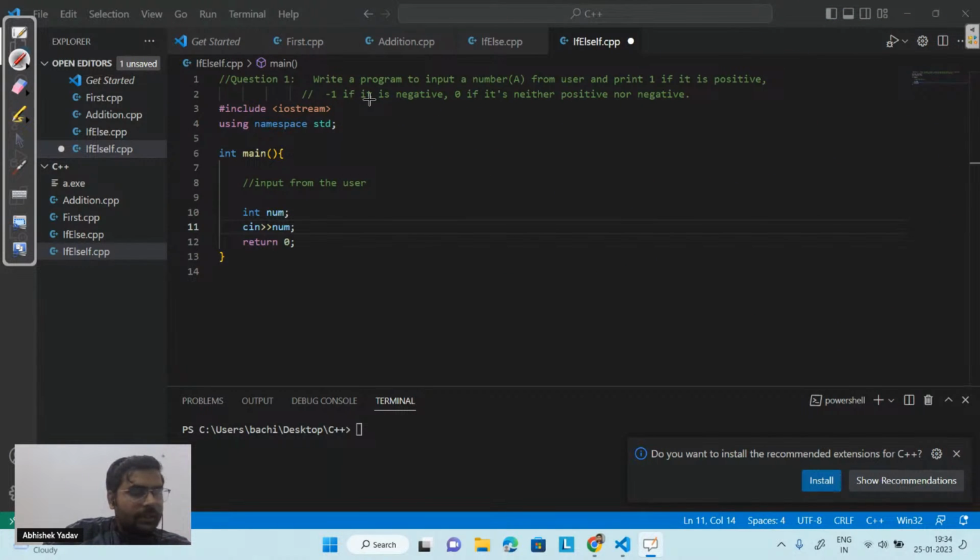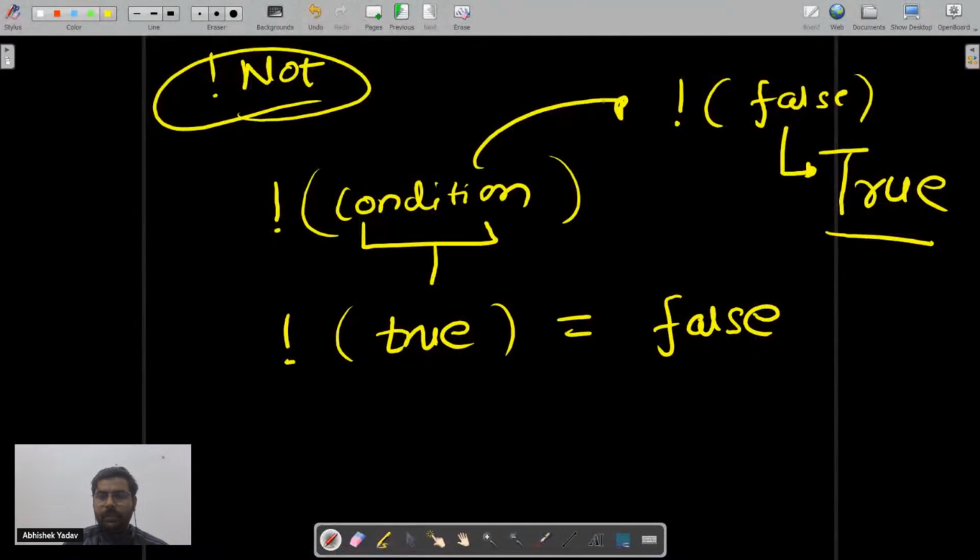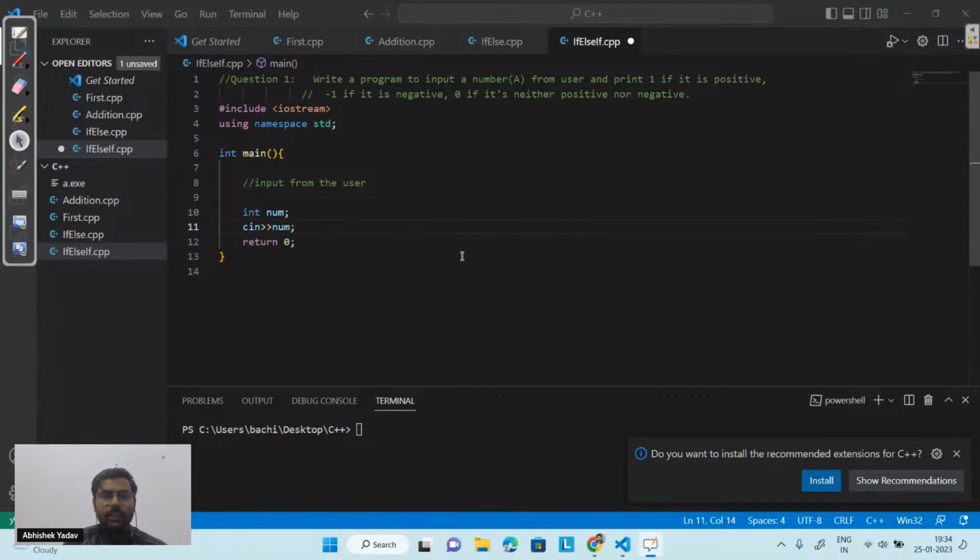Okay, till this point, it is clear, guys, right? Please write in the chat if you have any confusion with the cin part. So cin is an object, and with the help of this object, I am taking input from the user, and I am storing the value inside the memory. And that memory is where? This num variable, right? Simple.